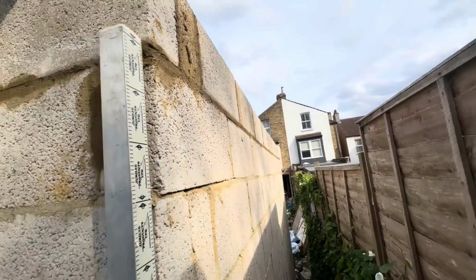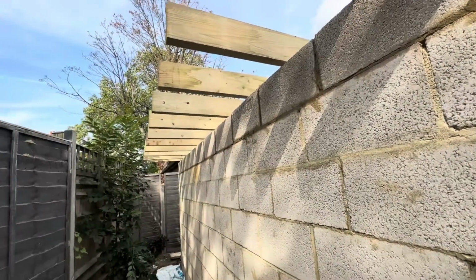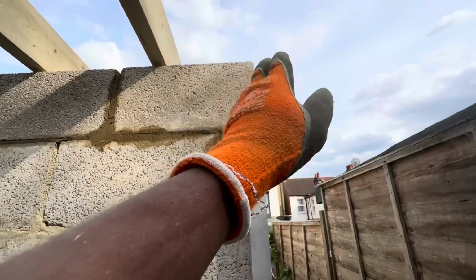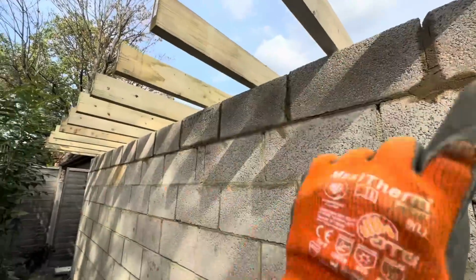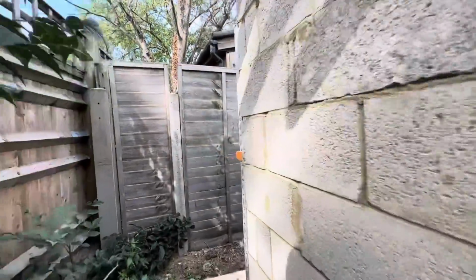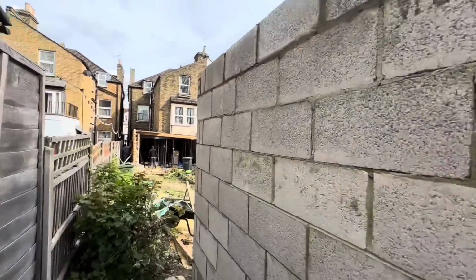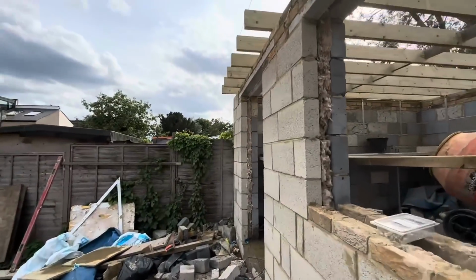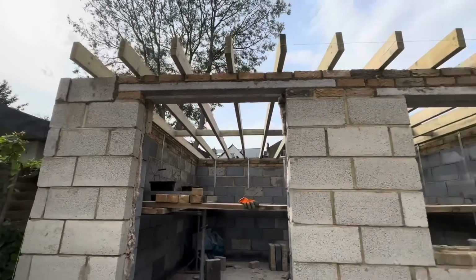to that side. So all we're going to do now, tomorrow, is cut the ends off these at the lengths that we want them, and then we can start fitting our fascia boards. We've got the last ladder to put on and the last rafter to put on either side there, and then we can wrap this whole thing around with fascia boards and soffit and all that stuff. And then once we've done that, we can start putting the OSB on, and then we've got fiberglass edging to put on, and then after that we're ready to glass.